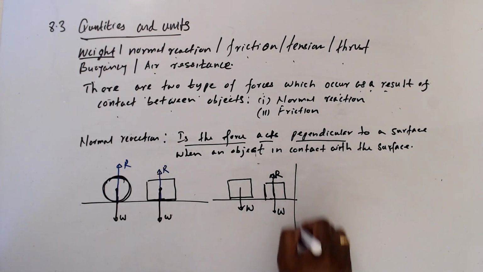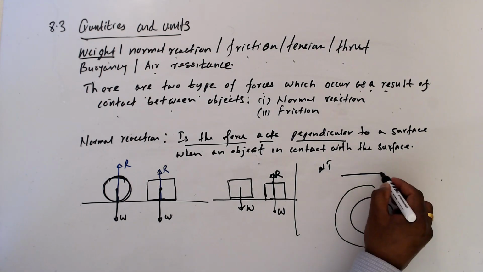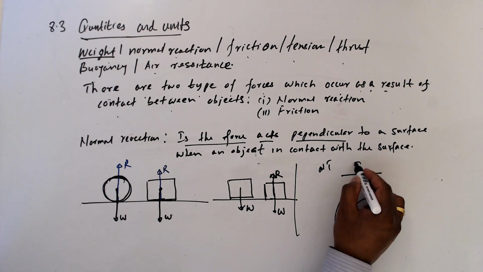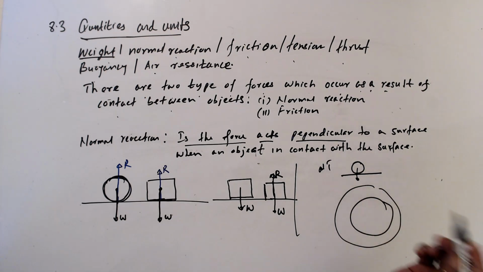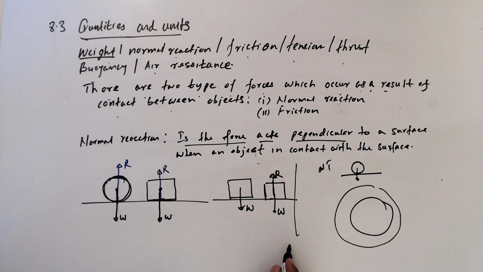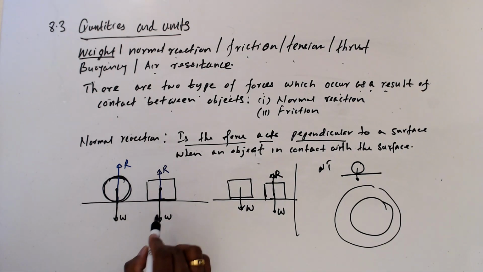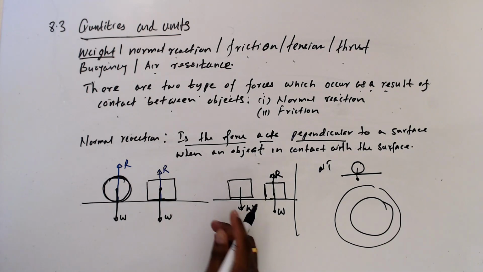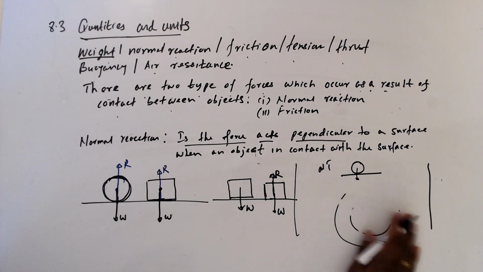This is for Earth. And if you keep this one in the empty space, now you have a table and you keep a ball here, right? So the ball doesn't have a weight. So that touch doesn't make any reaction, normal reaction. To have a normal reaction, the object should give a burden to the other surface. That burden is weight. Sometimes it is part of weight. For example, this is a wall.